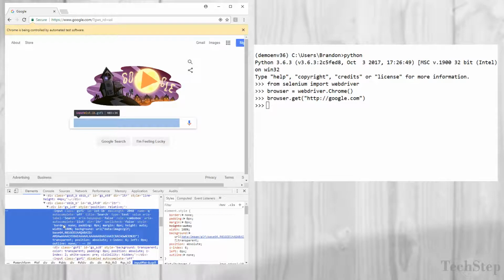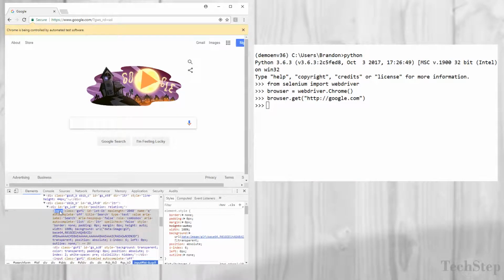I need to manipulate this search field. I need to send some text to it. So I know it is an element of type input, right? So let's start over here. Now, in order for me to cast that net, right, to try and capture this element, I need to find something unique about it and use that to search for it, right?